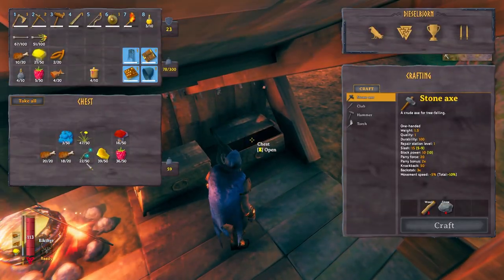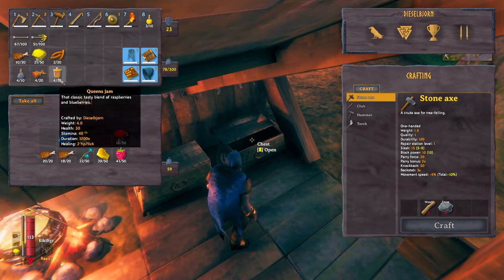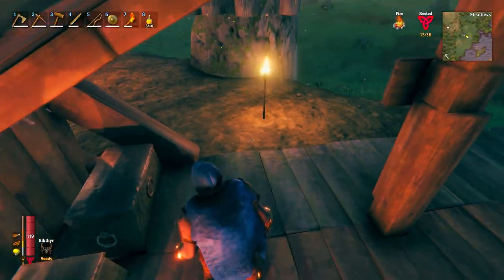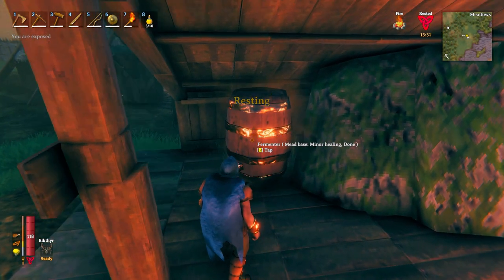Or the king, haha. Put you here, put those berries back in. This jam jar right here, brother. That's gonna give you some good stuff. Classic tasty blend of raspberries and blueberries. Stamina 40, 30 health. Duration, 1,200 seconds. It gives you healing. It'll help you heal. And of course, our tap.